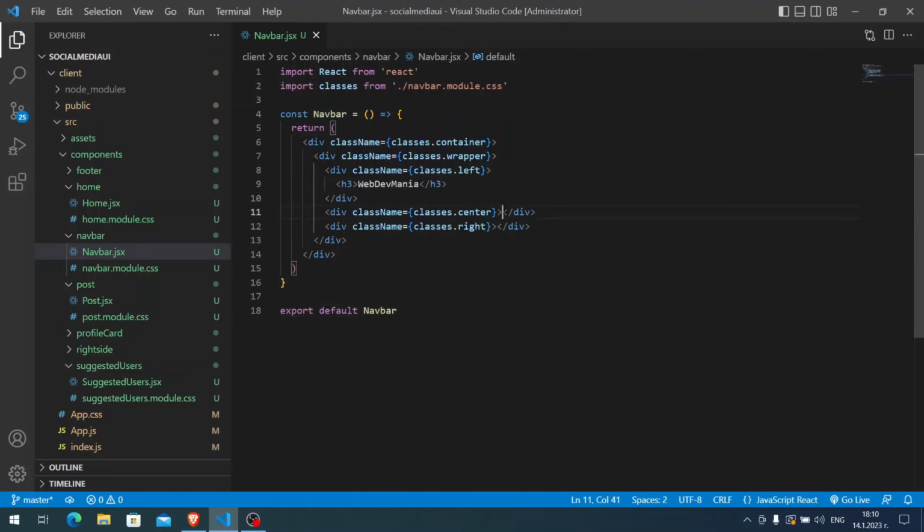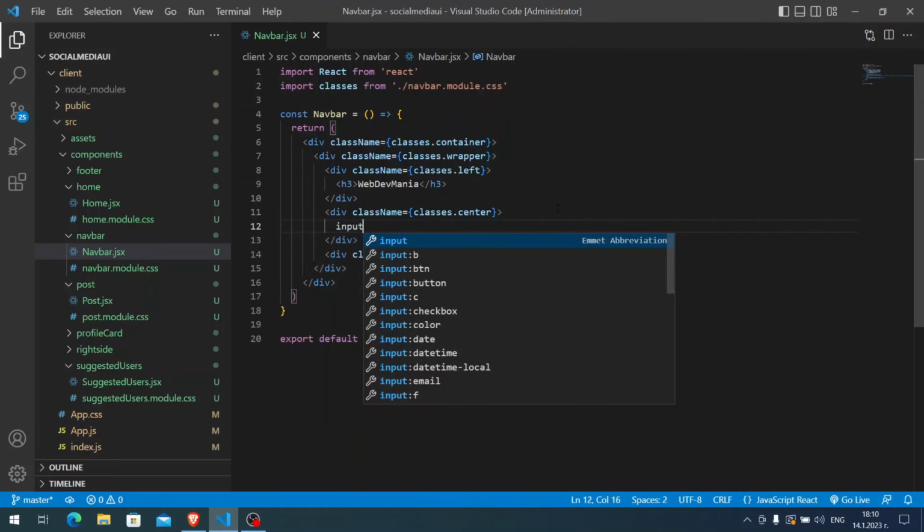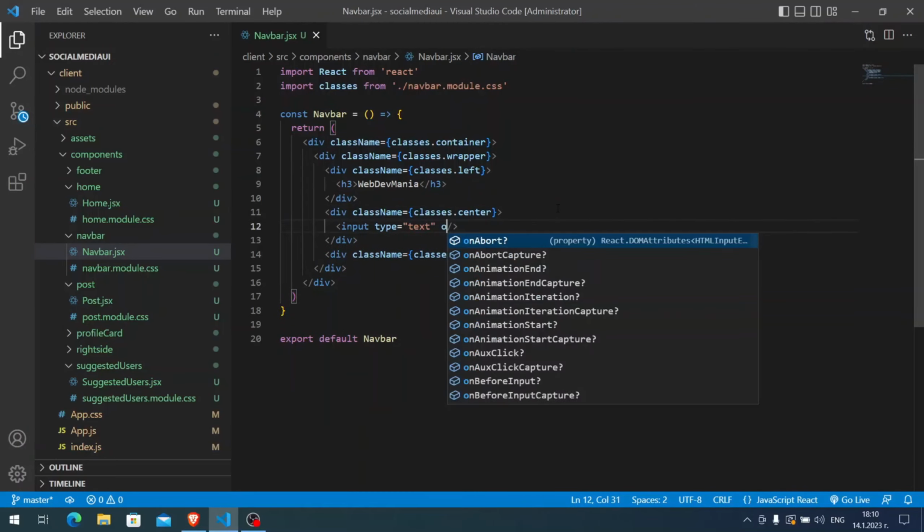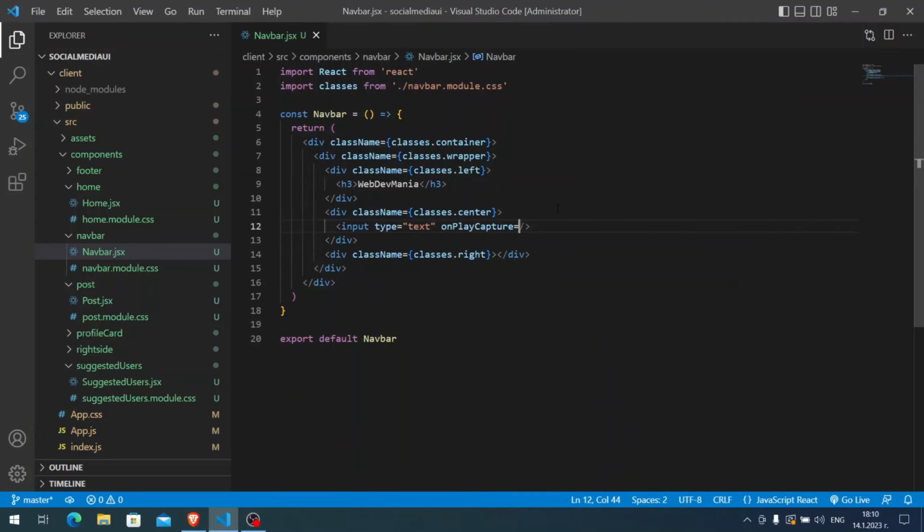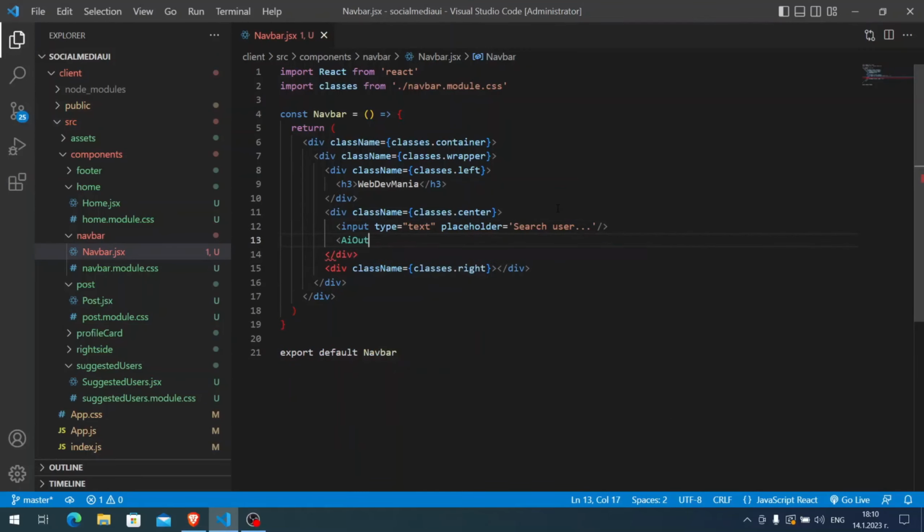For the center side, I'm going to have an input field with the placeholder of search user... And below the input I'm going to have an icon of AI outline search.